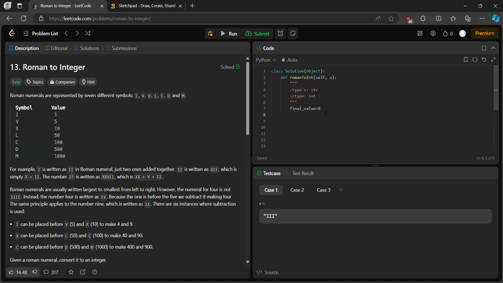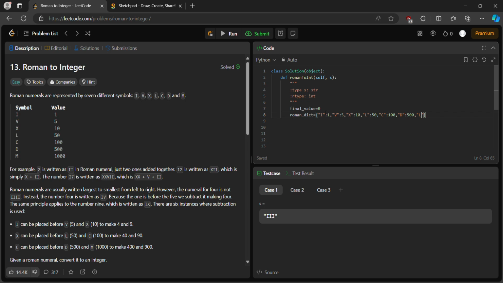So we are going to make a Roman dictionary equal to I, the value of I is 1, the value of V is 5, the value of X is 10, the value of L is 50, the value of C is 100, whereas the value of D is 500.